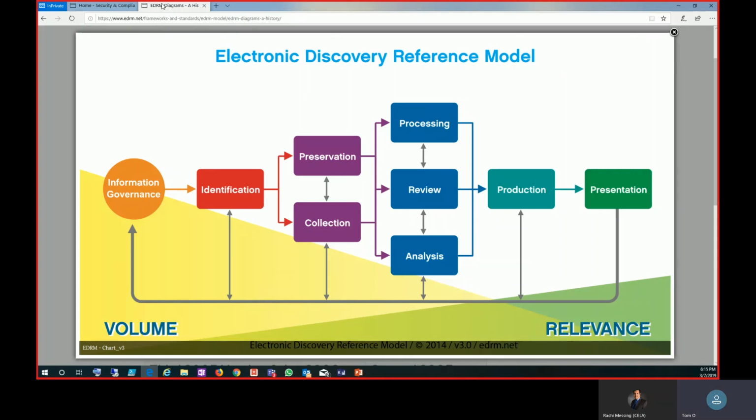And this chart, although it is a linear chart, is not meant to be a progressive chart from left to right. This is just a means of identifying various steps in the workflow for discussion purposes. The workflow itself is often iterative and or repetitive, not only from beginning to end, but throughout the workflow itself. And certain steps may revert back to earlier steps and start all over again. Litigation hold may be one of those, and we'll talk about that in a second. But first, what do we mean by litigation holds? I just want to do a quick intro here.